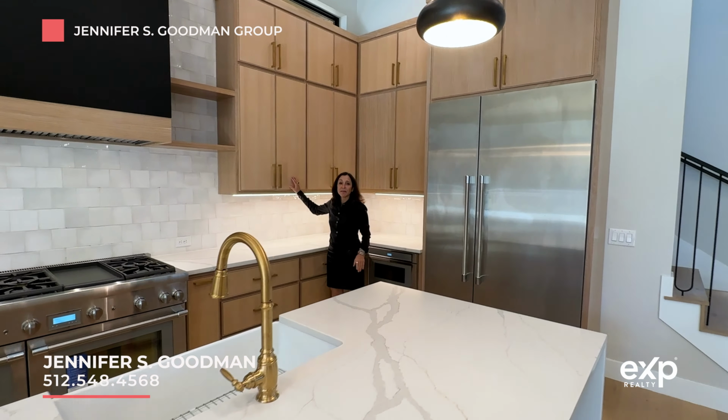Behind me, we've got our walk-in closet, goes all the way to the top. You've got 12 feet of storage, and now we've got our beautiful dining room right here with a built-in wet bar. They put in a granite countertop, a black sink, and I love these flat black cabinets right here. And again, you've got our same pulls that we had in the kitchen, and you're going to see that equally throughout the house. Now, this dining area is right at the front, and as you can see, this sky coming inside is exceptional.